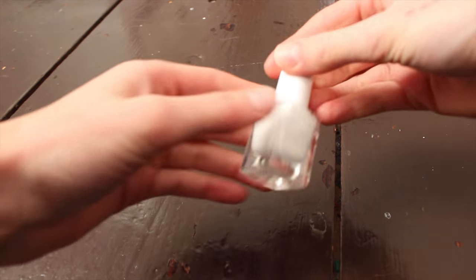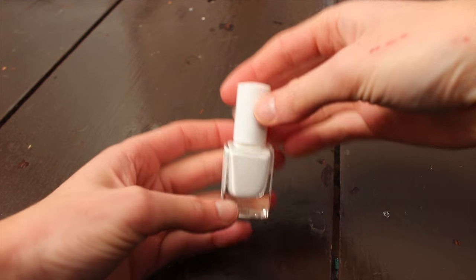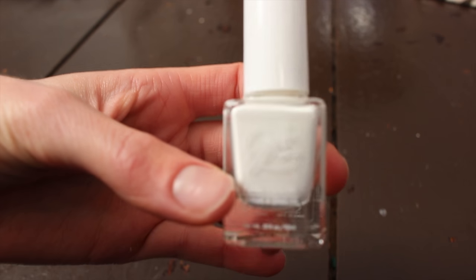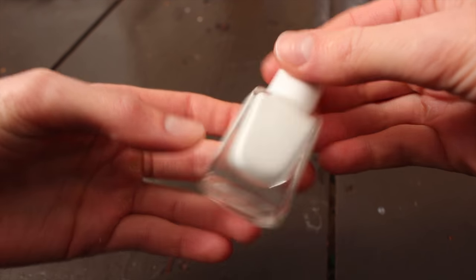I'll leave a little white on my nail and that will make it look nice and proportional. I'm starting out with white — I'm gonna make the actual base of my nails white and then put a different color as the trim. I lost my good white so I'm just gonna use this cheap white and do a couple coats.